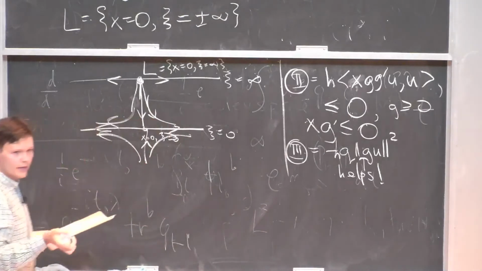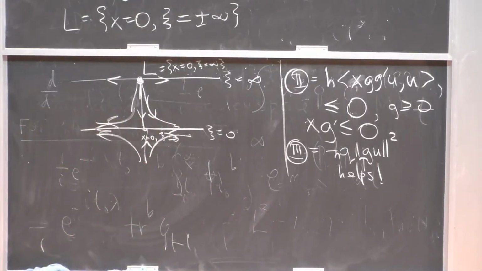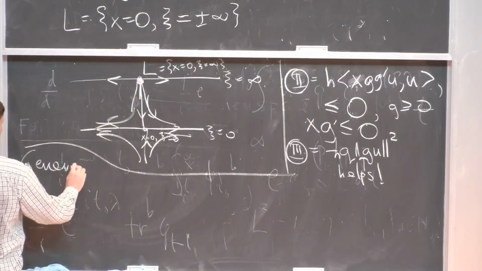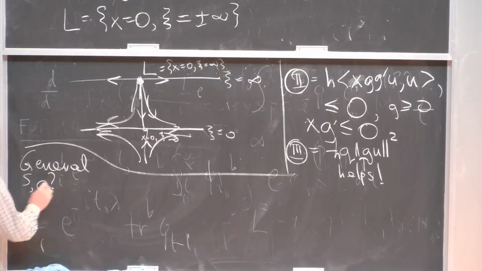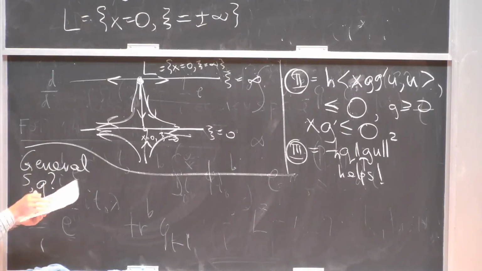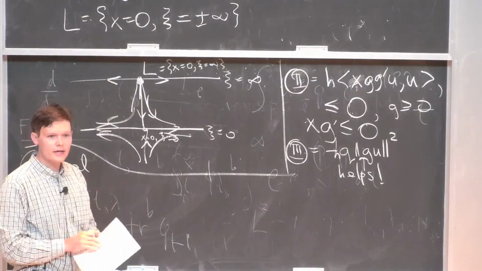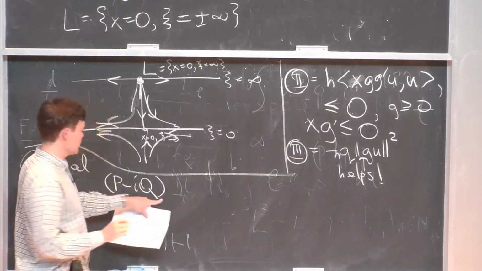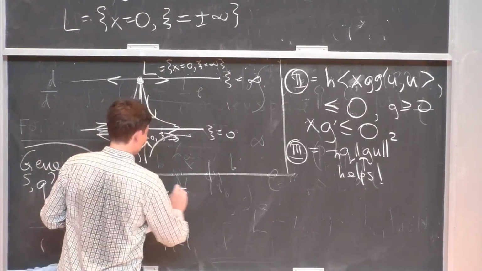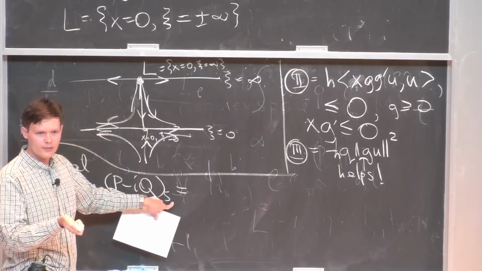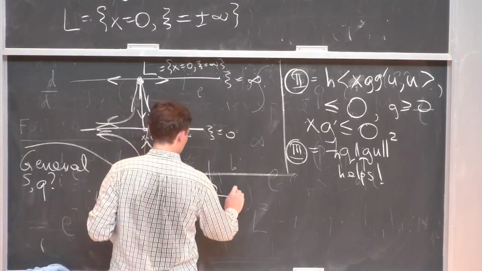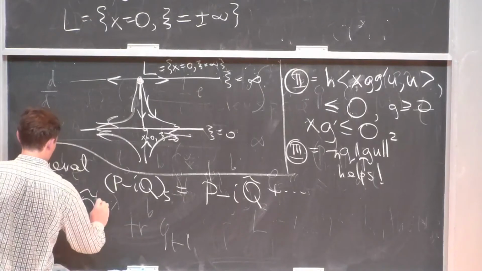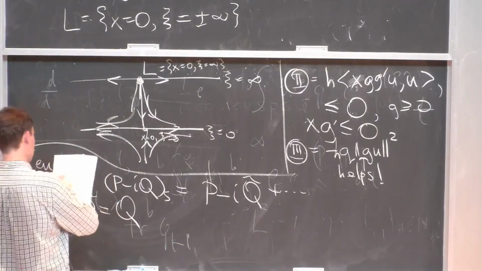So I suppose the last thing I should say is, what happens for general s and q? So where does this regularity condition come in? And the place it comes in is, remember, there was this other piece that I erased, that what we need to do to prove an estimate on H s is we need to conjugate our operator by something. And that was P minus i q tilde plus stuff. And q tilde was q minus wherever it was.